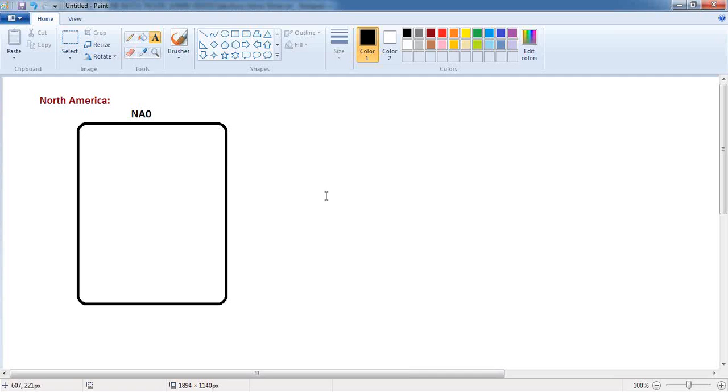So Salesforce establishes its own server called NA0 inside the North America region. They started their business from the North America region initially, and there they started the first server, NA0. In this NA0 server, they have huge memory spaces available. Whenever any customer shows interest in utilizing Salesforce services, for that customer they are going to allocate some amount of memory space. For example, a customer showed interest, so for that customer they allocate some amount of memory space over here.